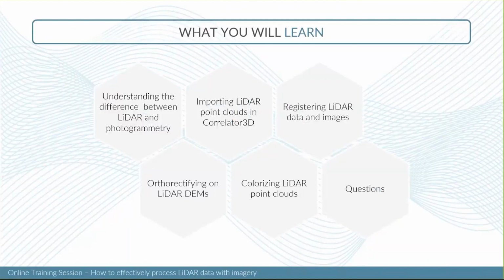So today, what you will learn is, I will start with a more knowledge-based part. We'll talk about understanding the difference between LiDAR and photogrammetry. After that, we'll go a bit more technical into Correlator 3D, and I will show you how to import LiDAR point clouds in Correlator 3D, register LiDAR data and images, orthorectify on LiDAR DEMs, and colorize LiDAR point clouds. Then I will also show you a few practical elements such as change detection tools and contours generation on your DEM.